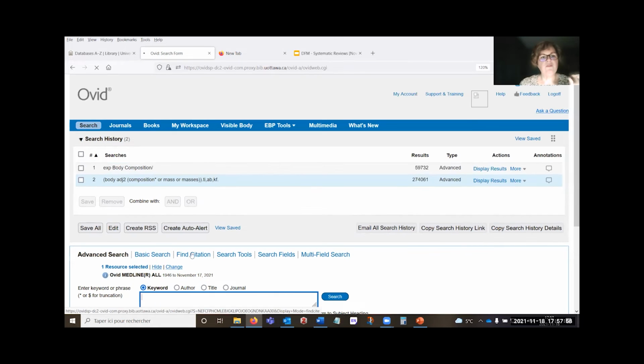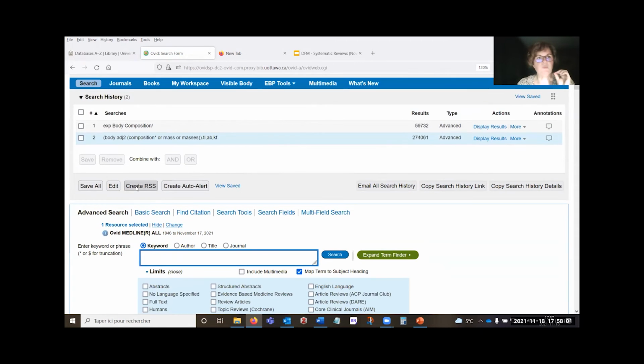Okay, I've done a lot of things here, and it could look a bit weird, of course, for anyone that doesn't do these things all day long, like us librarians. So let me take a second to explain. Body composition, I could have searched as an exact expression, yes. But here I'm using the proximity operator, ADJ. It means I'm saying, please find the word body close to the word composition, with a maximum of 2 words in between. And it could be reversed.